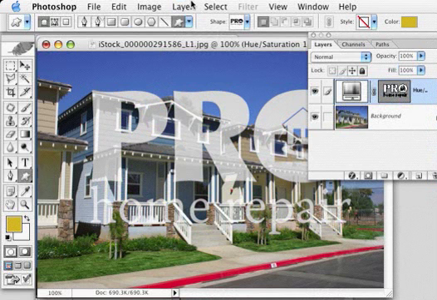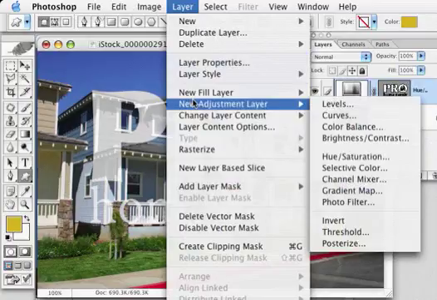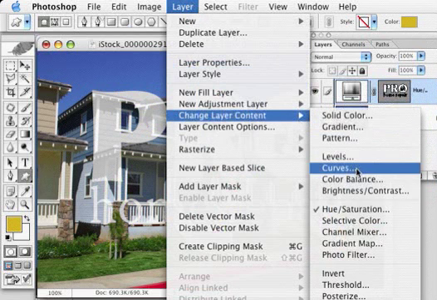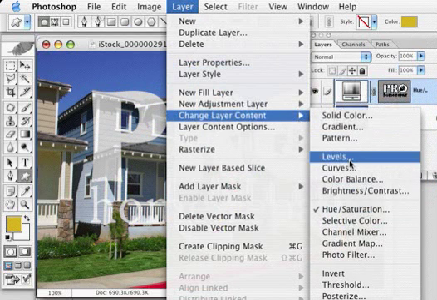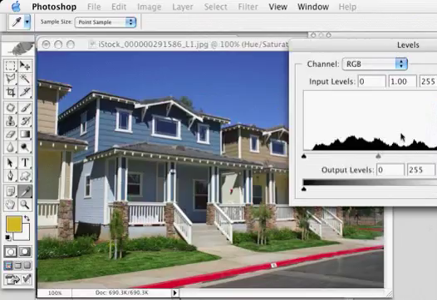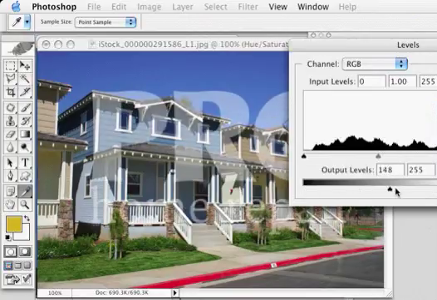But it's important to note there's all sorts of other possibilities. For example, if you add an adjustment layer and you really meant to do something other than the one you have, oops, right here, maybe you added hue saturation, you really want it to be levels, instead of deleting it and starting again, you just convert it, just like that. You can convert from one type of adjustment layer to another. So it's really quite a useful command once you try it out. Check it out. You'll like it.